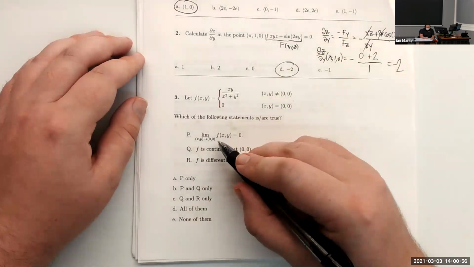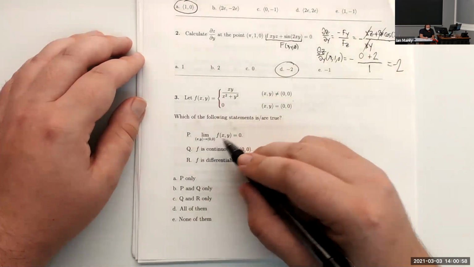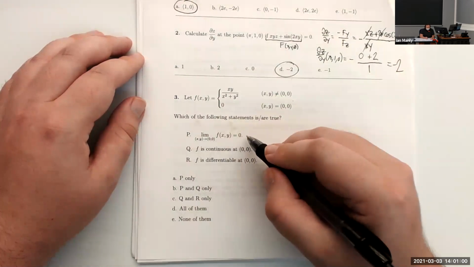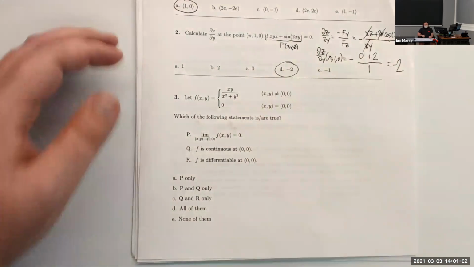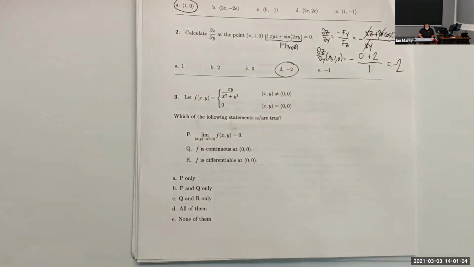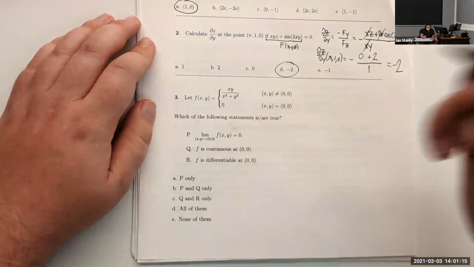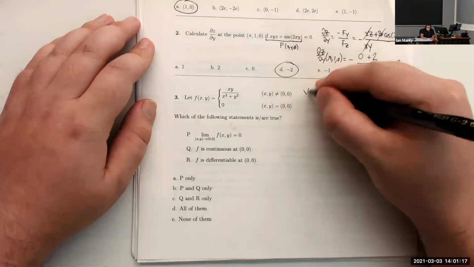The first one is saying that the limit as x and y approach 0, 0 of this is going to be 0. All right, well, what I'm going to do is check a few different paths. And if I start to see that most of them are giving me the same number, then maybe I'll try to do something like polar coordinates to give me my specific limit. So I'm just going to try a basic path here.